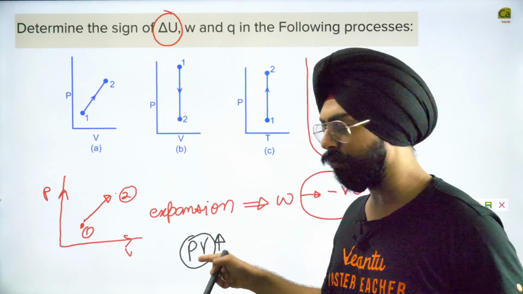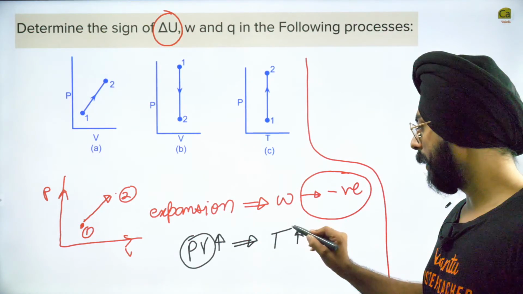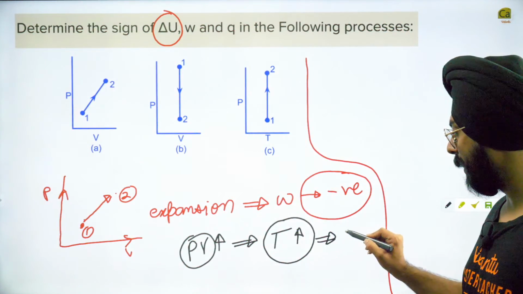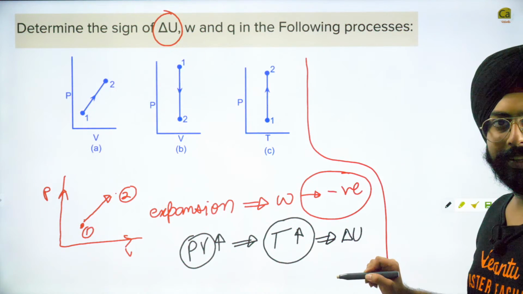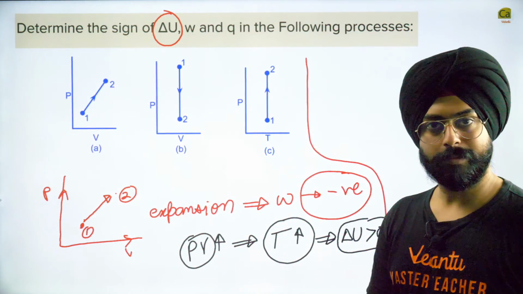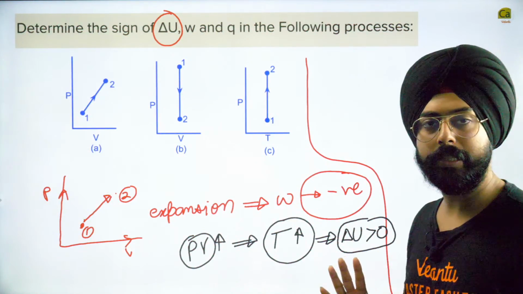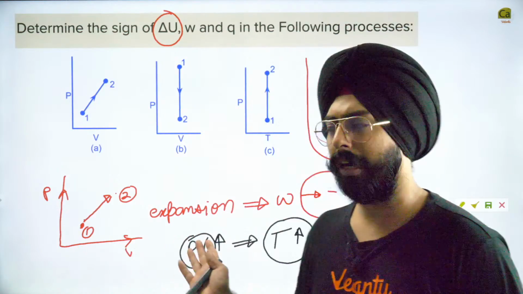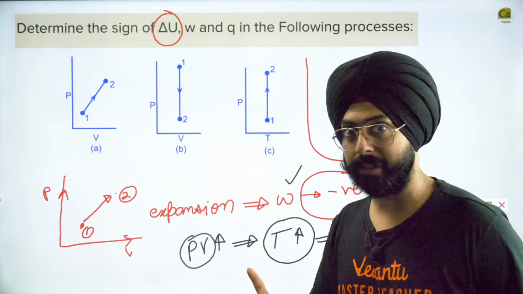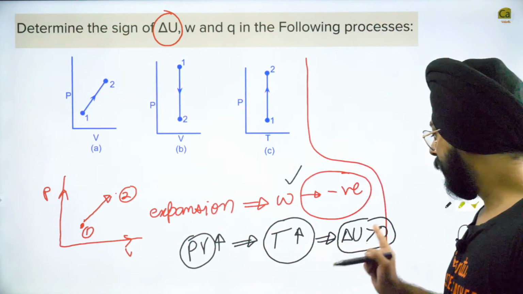The quantity P into V is increasing over here. So can I say this implies my temperature is increasing? Since I can say temperature is increasing, do you realize I can also say that internal energy is also increasing? Delta U will be greater than 0. Do you understand this idea? Since PV is increasing, temperature is increasing, it implies that delta U is greater than 0. तो ये काफी सिंपल हो गया. So अपने पास क्या चीजें आ गई? W is negative. This is chemistry convention, not physics convention. Work done is negative, temperature is increasing, so delta U is greater than 0.